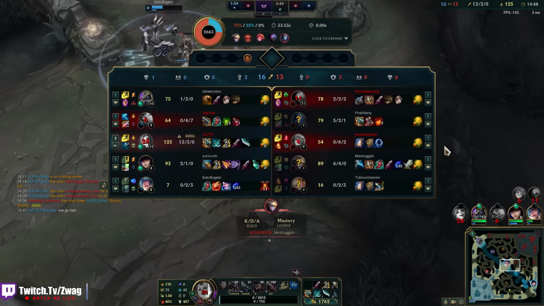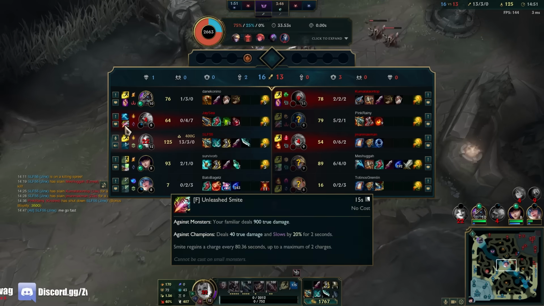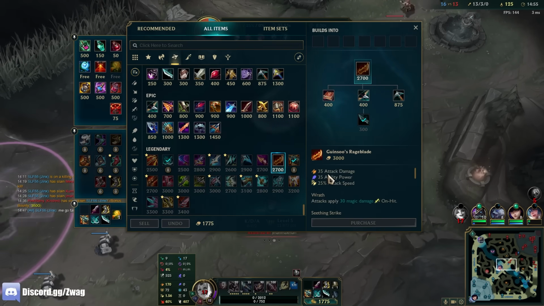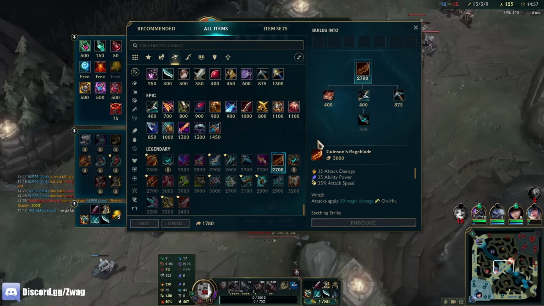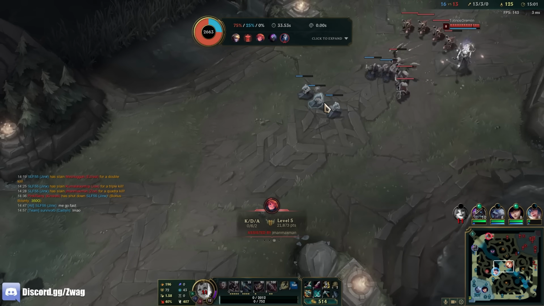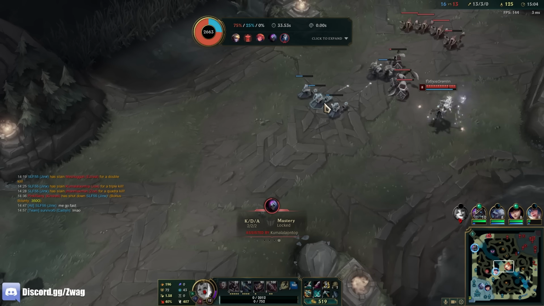Go fast. Yeah, if they group up, they all gonna die. I can't believe Jax didn't get me. He should have flash stunned me instantly. He tried to wait, and then Sona saved me. Yeah, attack speed Jinx kind of strong.